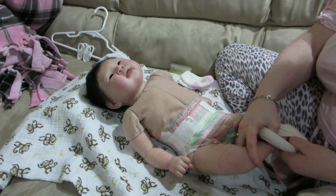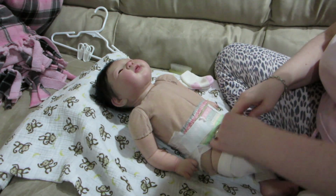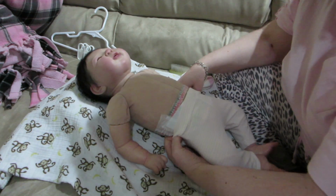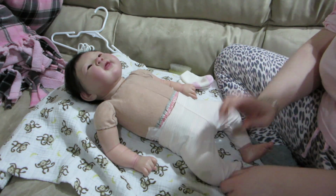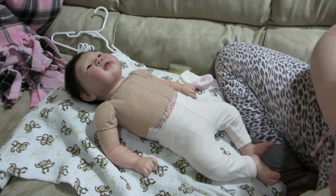I mean, I know me as an artist, I personally take a 50% non-refundable deposit before I start working on a doll, because I use that to purchase the kit and all that stuff that the person wants, and then they pay the remainder once the doll is finished. But anyways, I don't do customs anymore, so it doesn't matter. But I thought, okay, whatever, that's what she wants to do, that's fine.